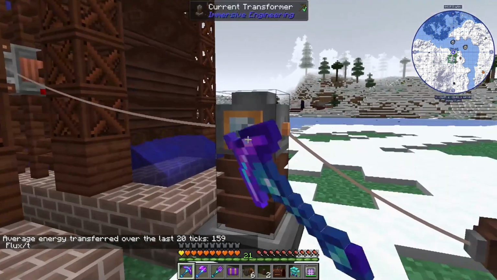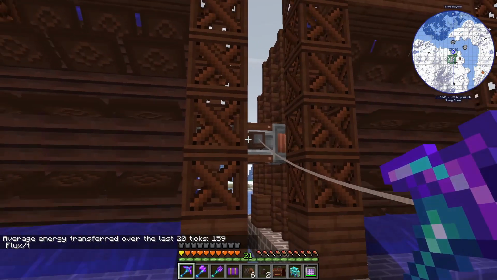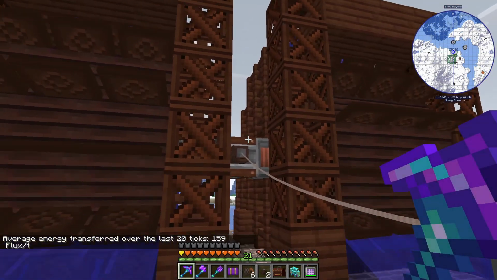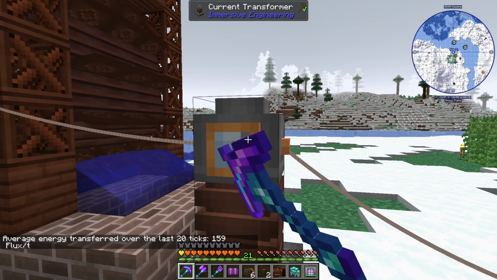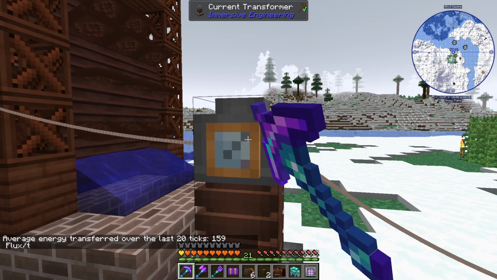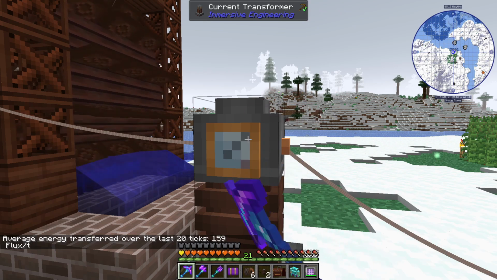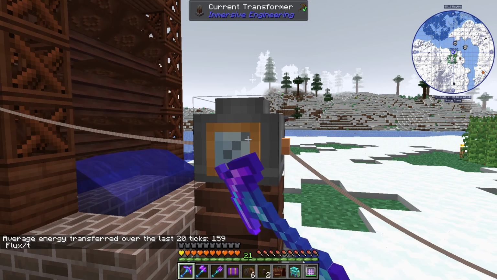It emptied completely into the trash can. And now the throughput, the 2 kinetic dynamos into the battery is empty. It's going through the wire at 159 flux per tick. So be sure that when you're testing your setups, you have to take into consideration that the battery has to empty as well if you have a battery buffer.